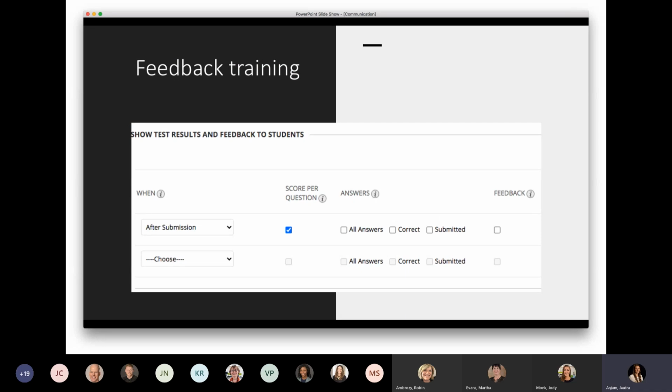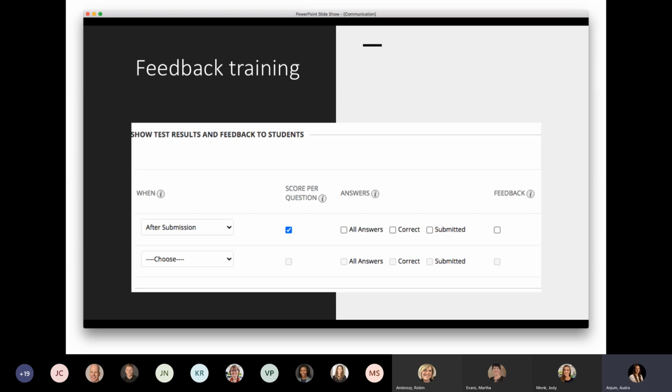And I did mention at the very beginning of the session, and I'm going to go through it right now, that no matter what feedback mechanism you decide to use, I certainly recommend that you invest some time early on and perhaps create an assignment using that mechanism, that assignment tool, for example, just to get students trained on how to use it, number one, and also trained on where to find the feedback.